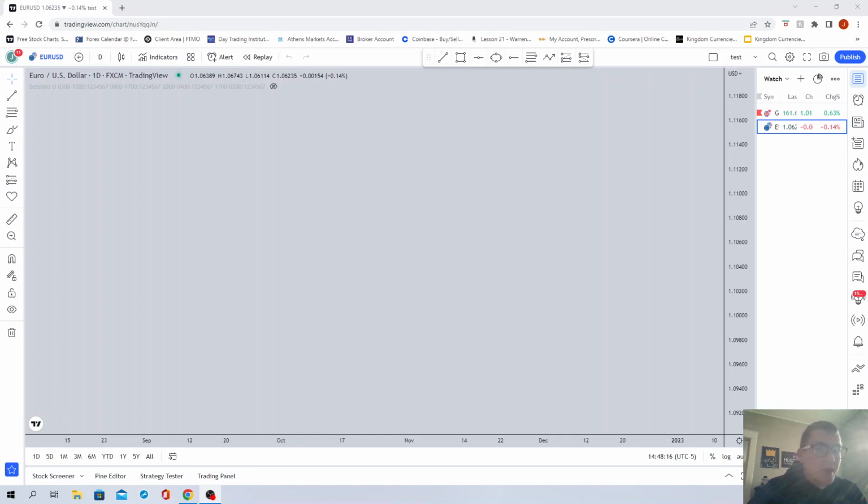So if somebody comes out and is like, oh, that's wrong or whatever, sure, okay, that's cool, whatever. But this is the way that I trade. This is the way that I believe market structure actually is. Now, let's dive right into it.